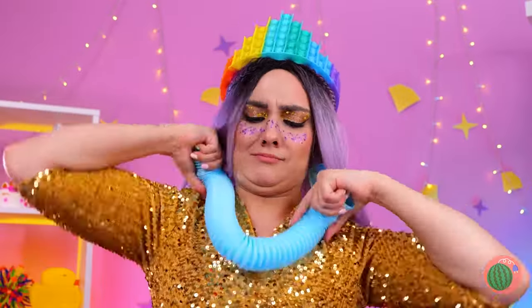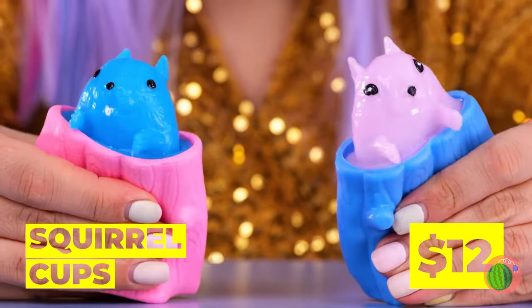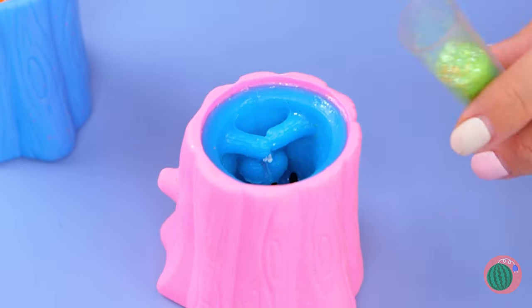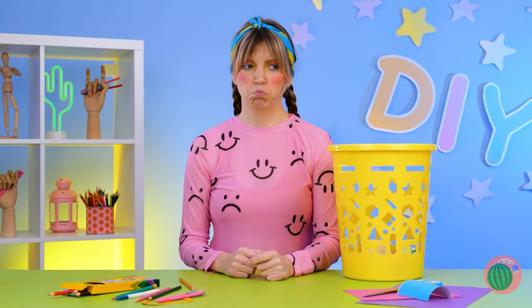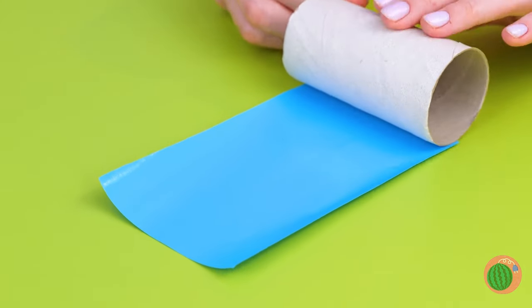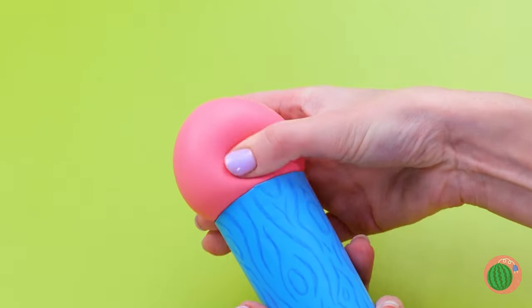The expression, less is more, kind of comes to mind. I'd be careful. Squirrels bite when they get angry. Can confetti makes a mess, but at least they're not throwing nuts. Ah, the toilet paper roll, a crafter's best friend. And if we need a squirrel, we'll just make one out of a balloon.